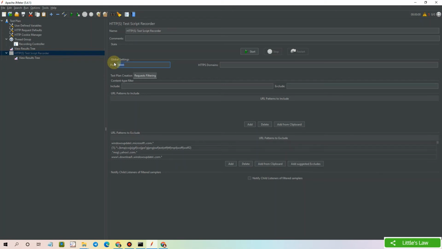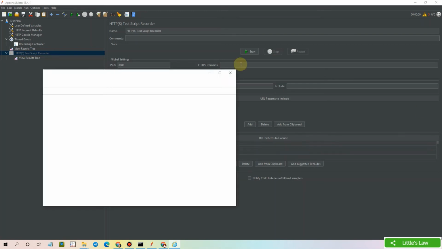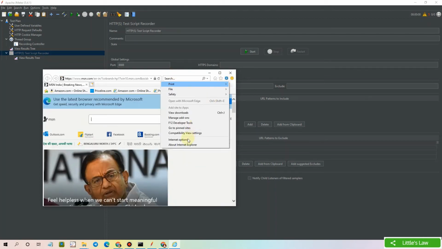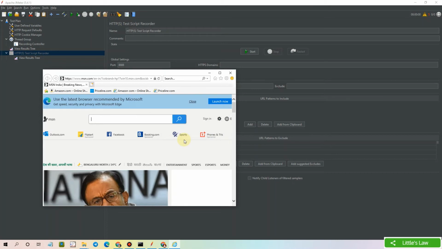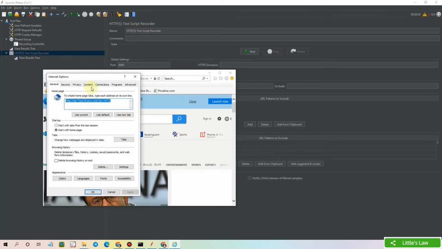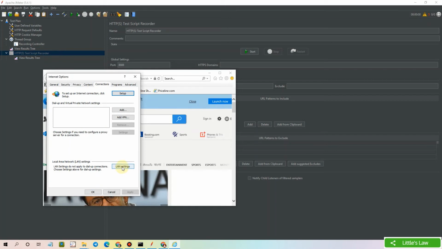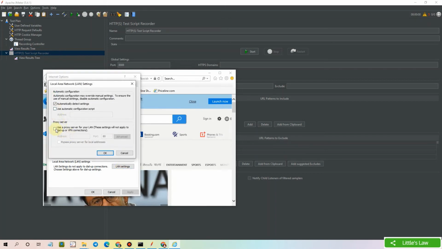First, we have to open the Internet Explorer and go to the Internet options, then go to the connections and open LAN settings, and here we have to select the proxy server as localhost and the port number has to be the same, which is 8888.